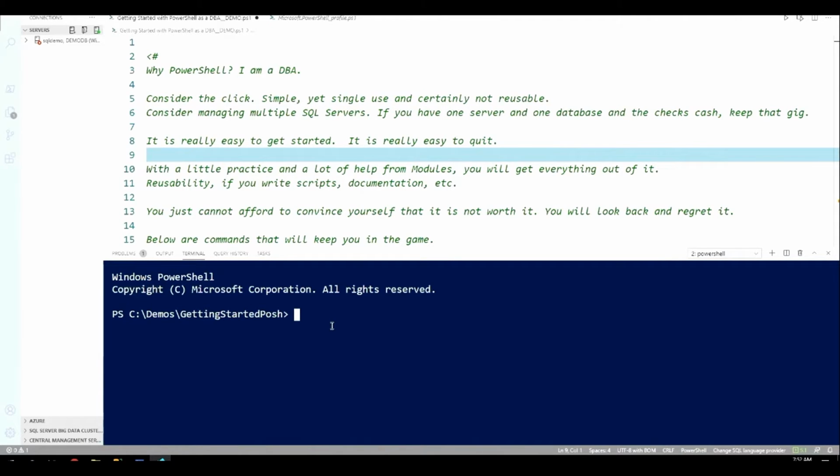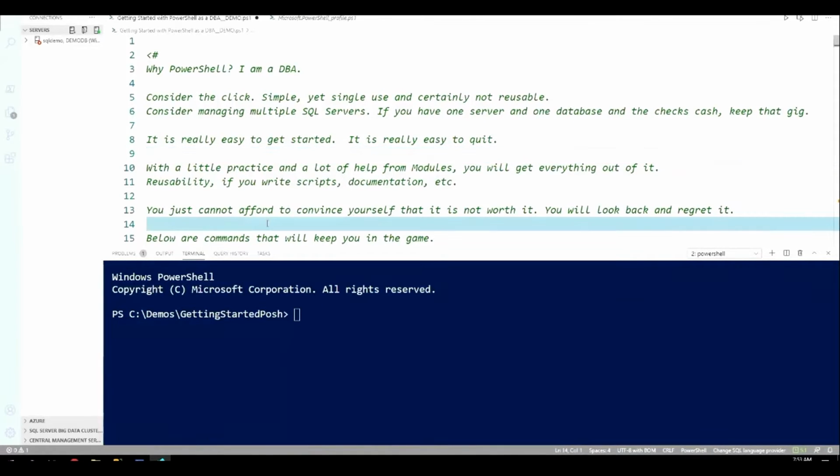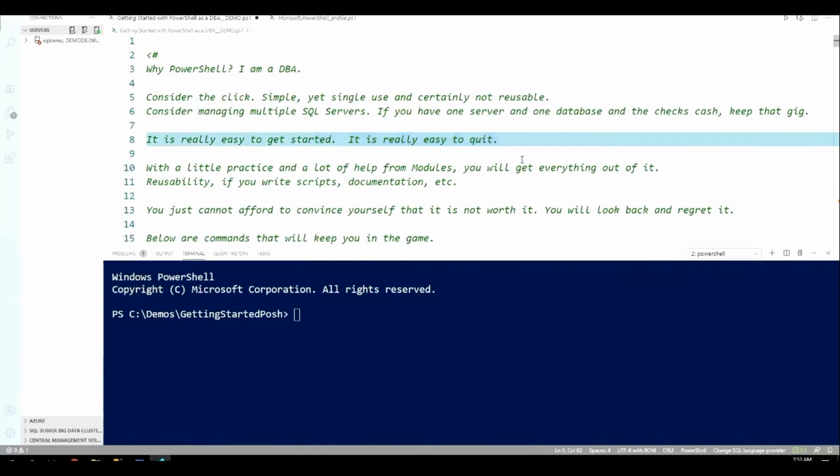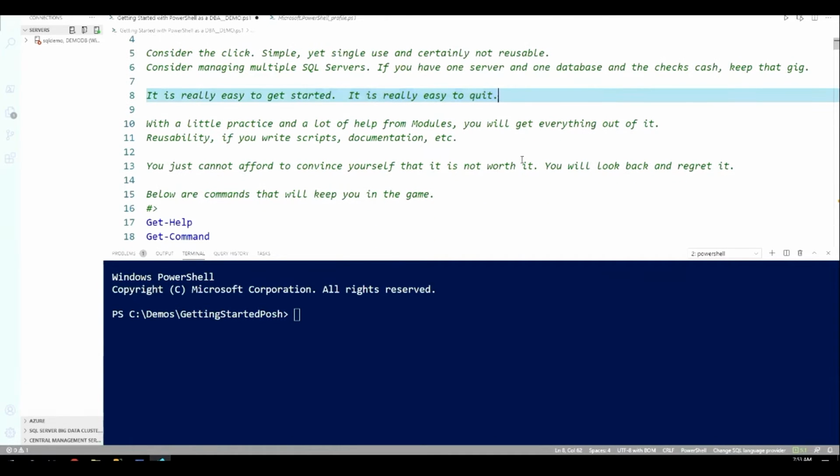So even if you don't have elevated permissions on your jump box, you can get these things set up and run for your session or for your user, which is always allowed. You just can't affect the system, which is totally fine. But there's ways to get around that, not around it. There's ways to allow everything to run the way you want it to run. So don't let that be your hurdle that will just crush you.